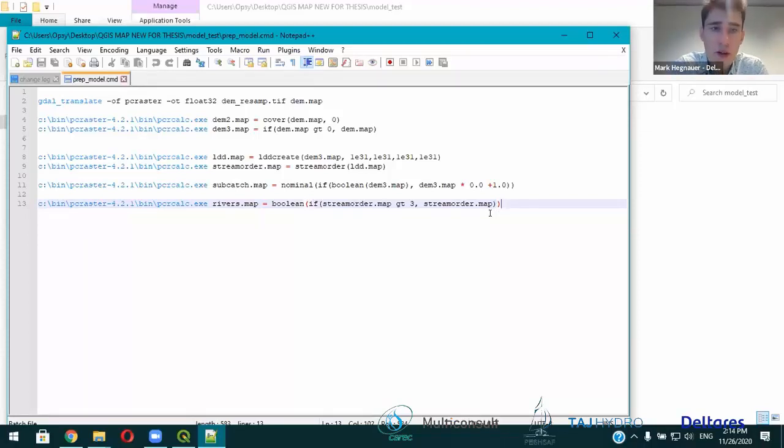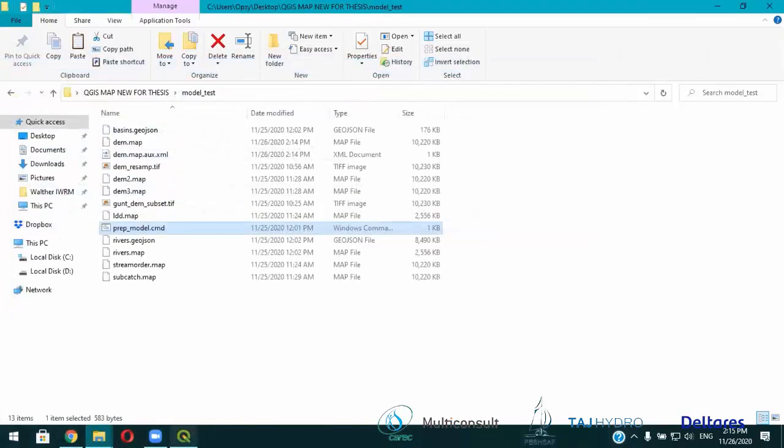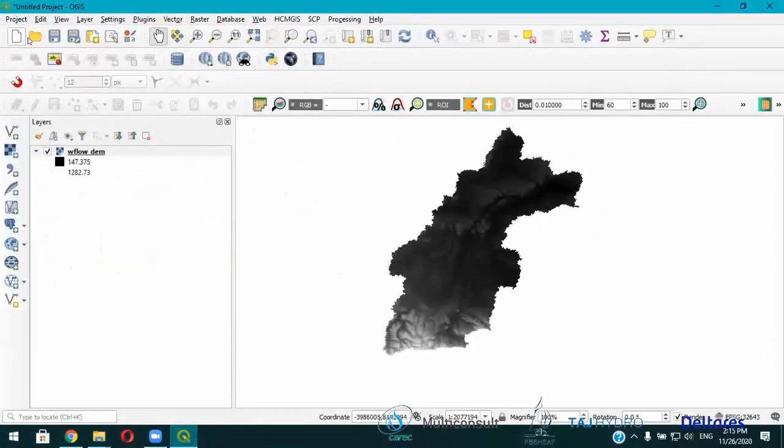So for example, you can now have a look at the rivers map or the stream order map that is in this folder. And how to do this? Just add the layer? Yeah, you can just add the layer in QGIS.